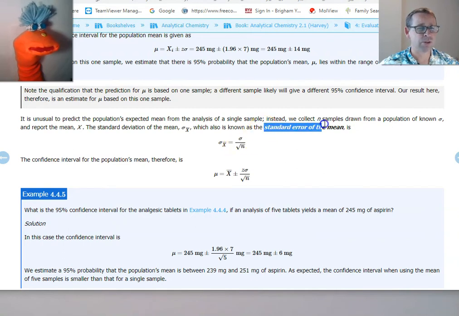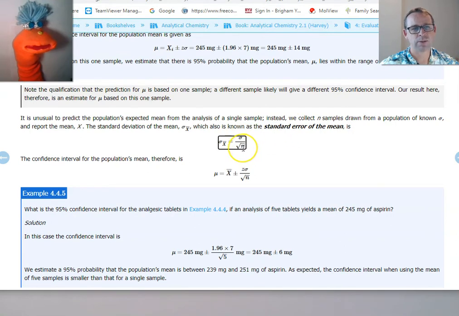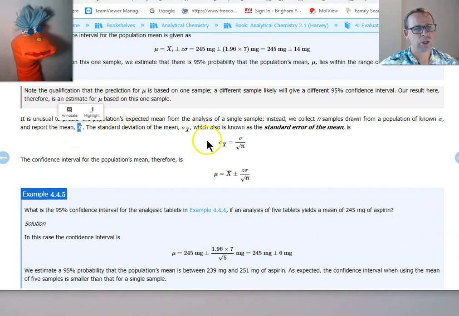Okay, a statistical nuance, but we want to recognize that when somebody says my value was 10.03 plus or minus 0.02, with a standard deviation of plus or minus 0.02, that is different from the standard error of the mean. The standard error of the mean is the standard deviation divided by the square root of n. Now, do you know what n is? n is the number of measurements made to make that average. That's right. So the standard error of the average will be the standard deviation divided by the square root of n.